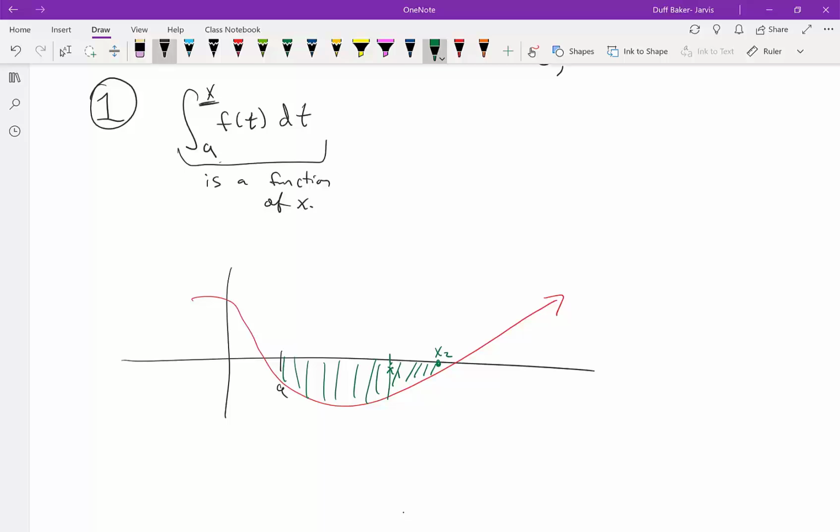And what we want to say about that is that this is an antiderivative. It's not the only one, but it's one of them. Right? Remember, there's multiple possible antiderivatives of just little f. So the point is, if you have a constant on the bottom, so down here, and an x on the top, then that's one way to calculate the antiderivative.